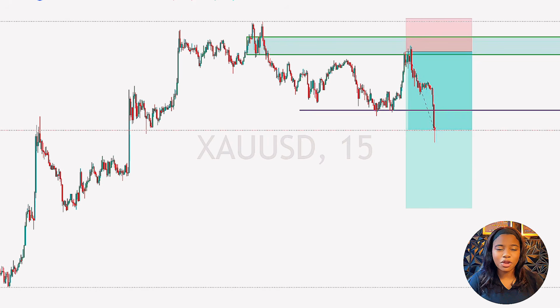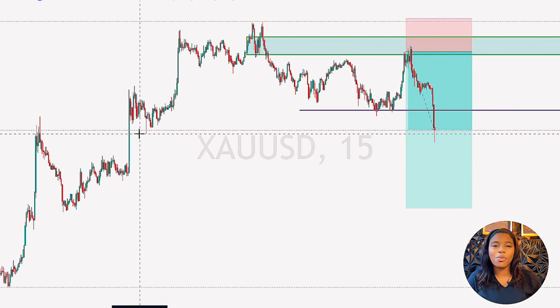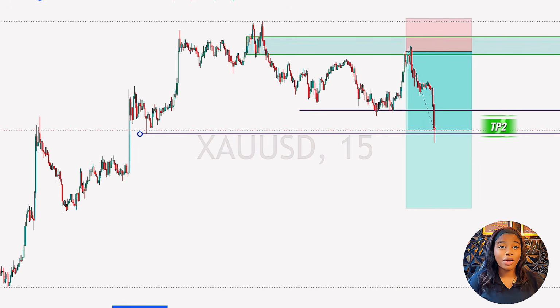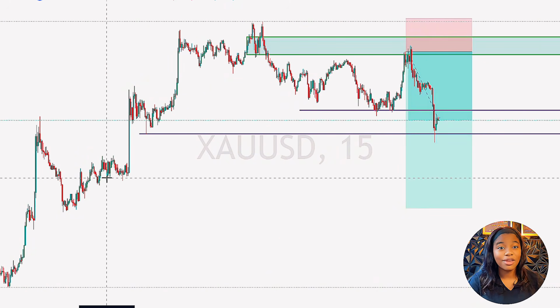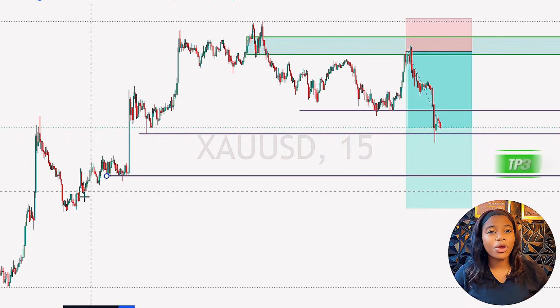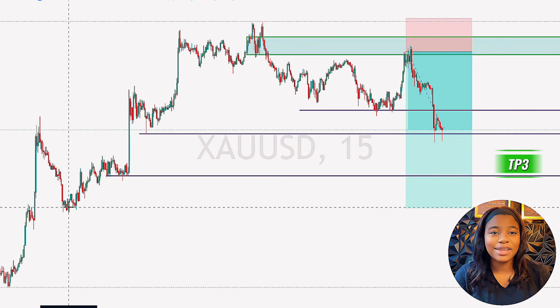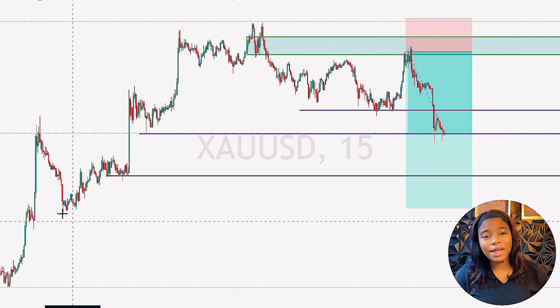Now, we know our profit objective. We know that we want to open the trade. But guess what? You have to have the plan before you even press buy or sell. Know where you're going to exit. Know where your entries are invalidated. Know it all. So we plan it precisely.